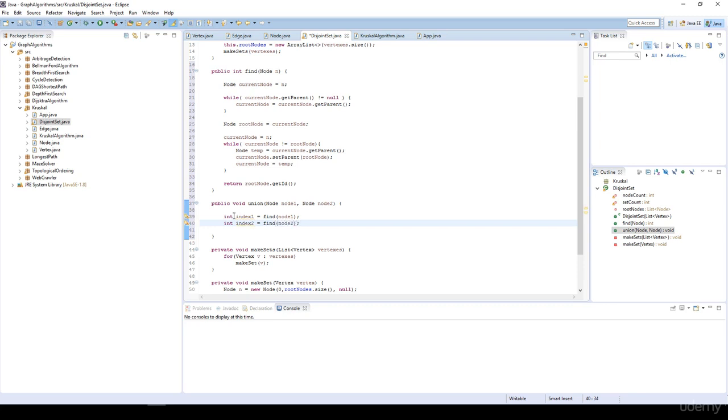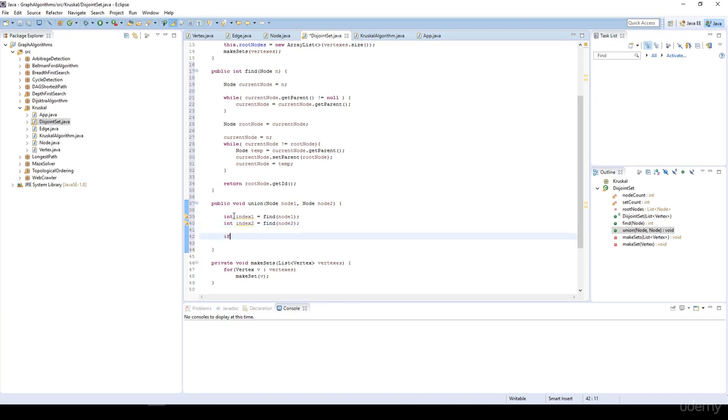So we have the index 1 as the first disjoint set representative and the index 2 as the second disjoint set representative. Of course, if the index 1 is equal to the index 2, it means that these two nodes are in the same set. We just return. We cannot merge them together because they are in the same disjoint sets by default. So there is no point in merging them, of course.